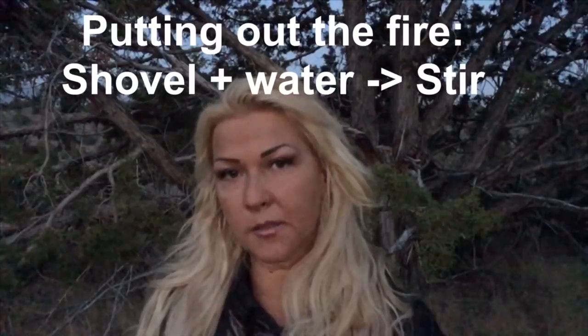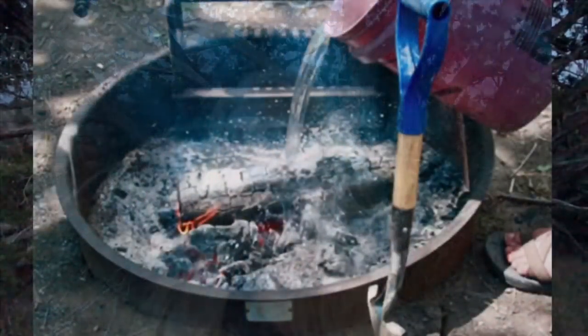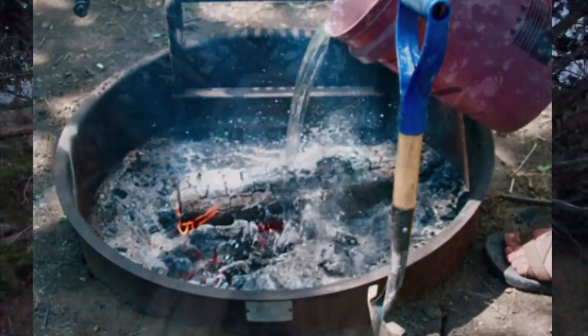How do you put out a fire? Now, you can pour water on it, that's fine, but you do need to stir it up and create something muddy to ensure that it is out. Usually they recommend having a shovel, and that way you can mix it all up. You can also put dirt on it. No matter what, you do need to make sure that your fire is out.